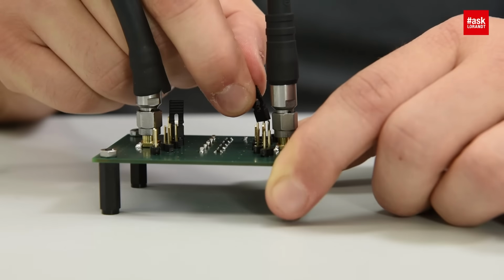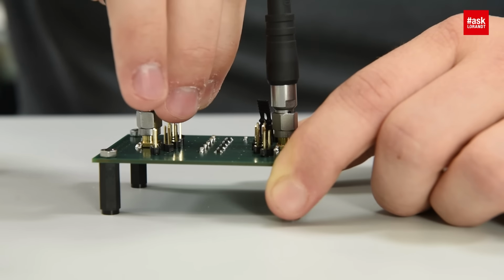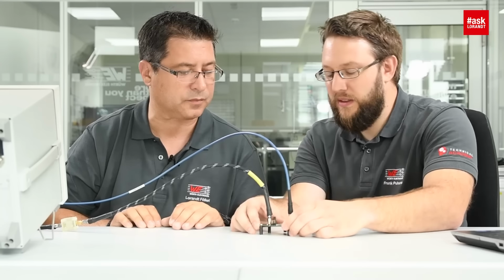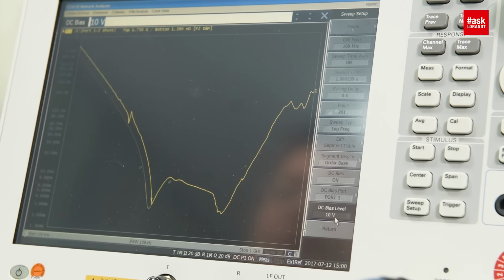The next one is a 2.2 microfarad 25 volt type. Now we go up to 20 volt because of the measurement equipment, but now we can go to a higher voltage level. So first step, maybe 10 volt. All right. So we see now, because it's a high voltage type, we also have a dependency on the capacitance. And we can already see the piezo effect. Right. So I will go up to 20.